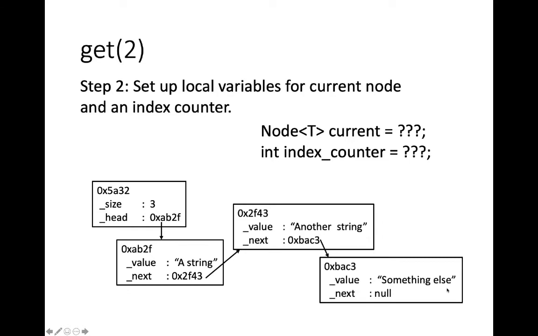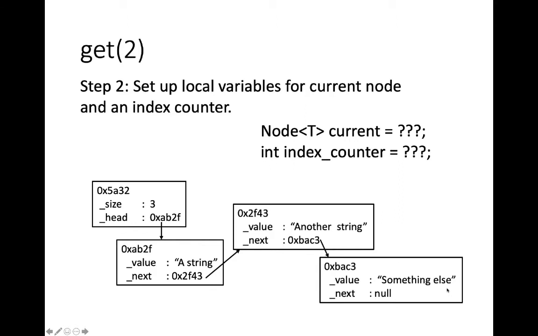All right, so we're in get. This is the code that we're writing as part of implementing the get method within a linked list. We've already checked the index. We know the index is going to be valid. I'm trying to set up these 2 local variables so that we can start walking the chain. Who has an idea for what these question marks should be? Anybody want to share?